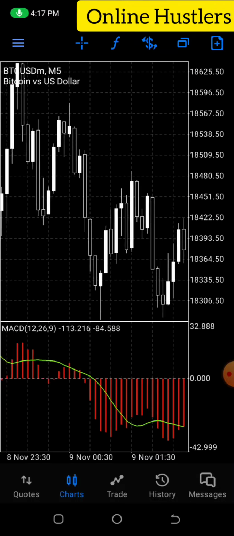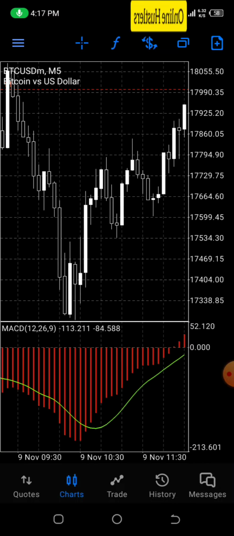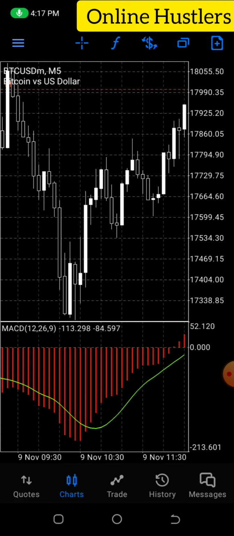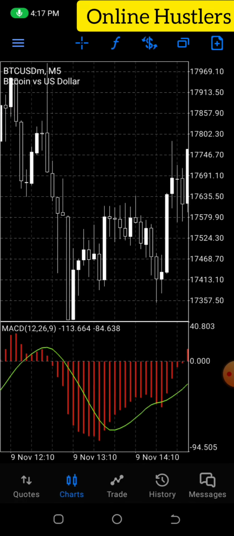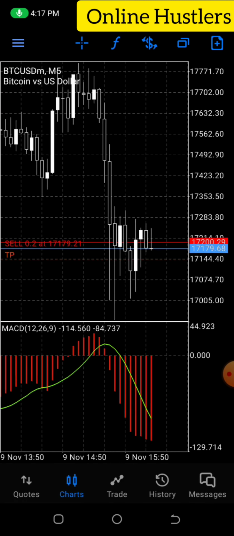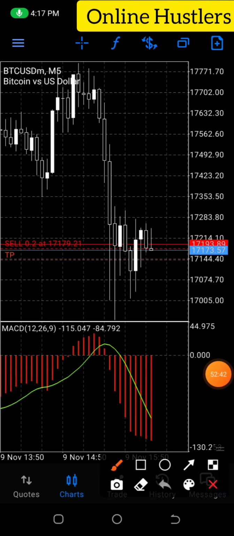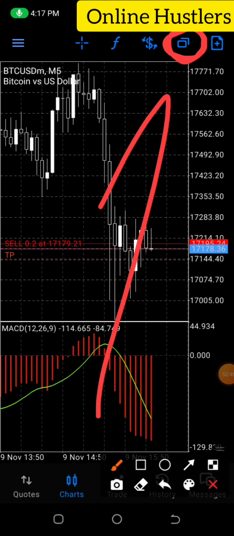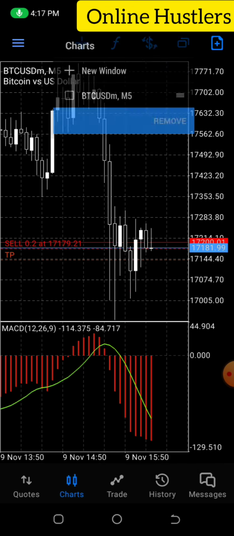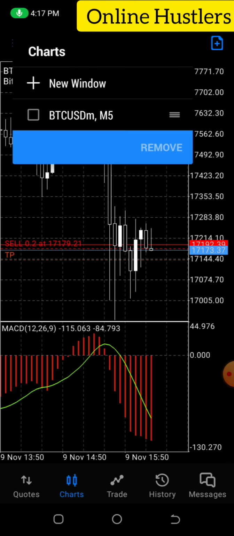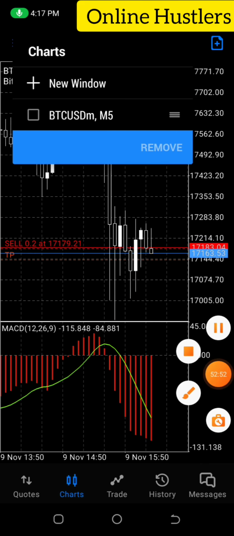But there's one thing about MetaTrader 5. You can add two screens to it, two windows. So to do that, you click here. You need to click on this button. Now you click on add new window.